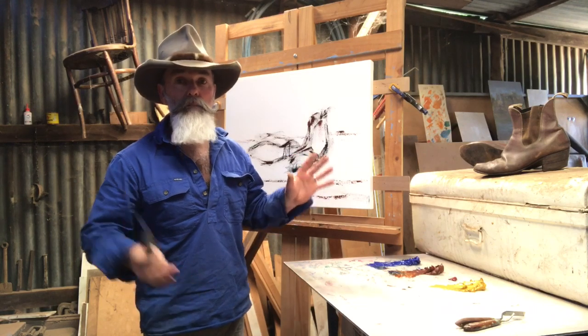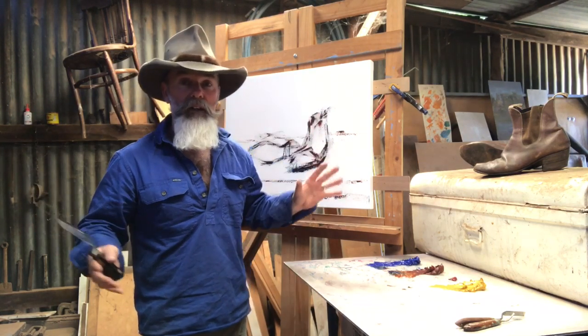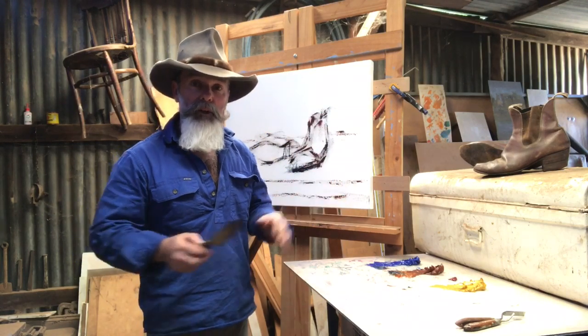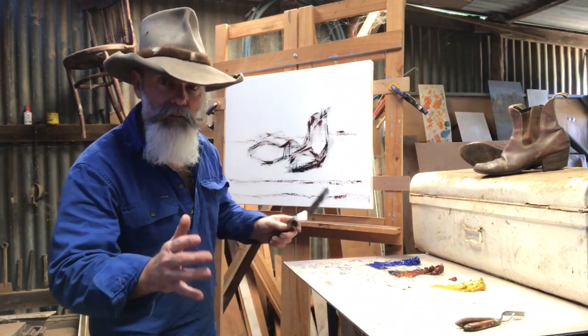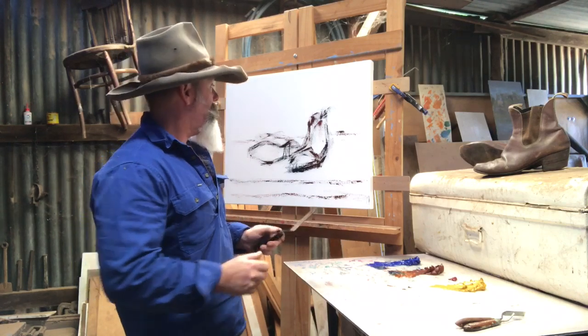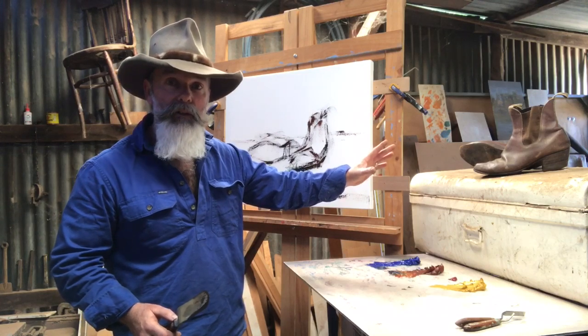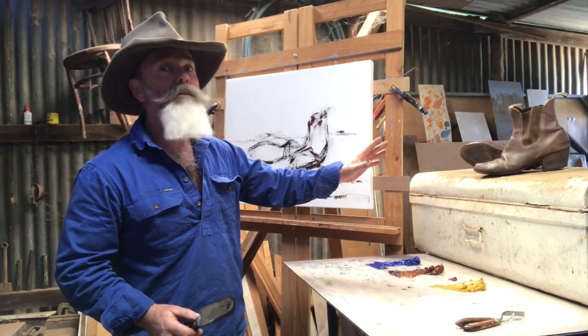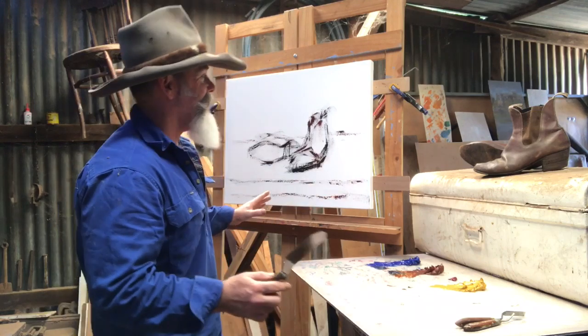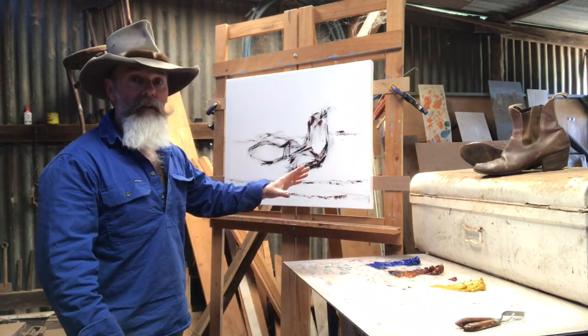Now today, I'm back in the old shed, the beautiful rustic still life shed. Got plenty of good stuff around me. I'm still working on the rustic still life theme. I'm gonna do a few more of them before I get back into the landscapes. And what I've done is I've got another pair of old boots, beautiful old leather boots. Hear those crows? Classic. All right, got another pair of old leather boots, and I'm gonna get stuck into them.